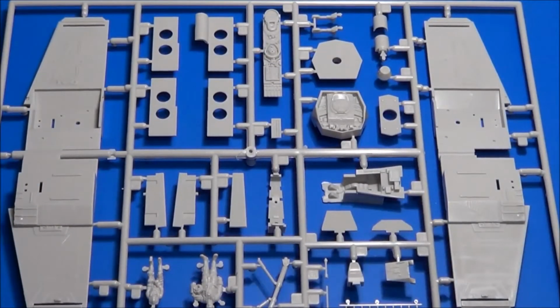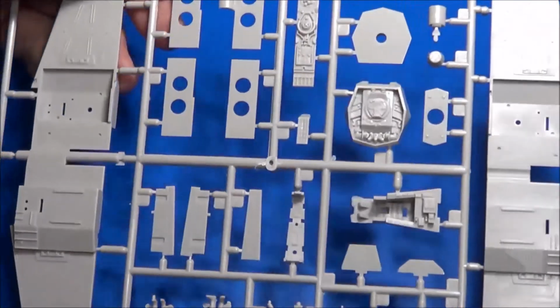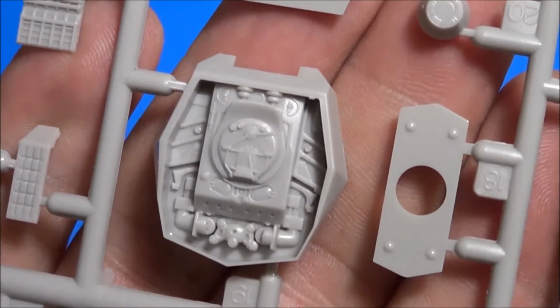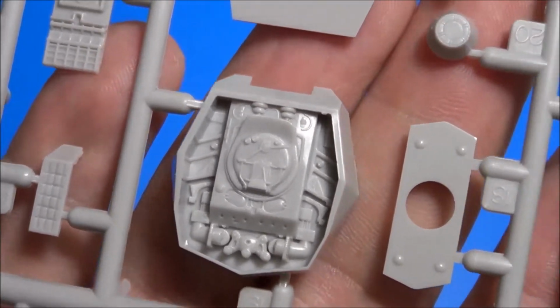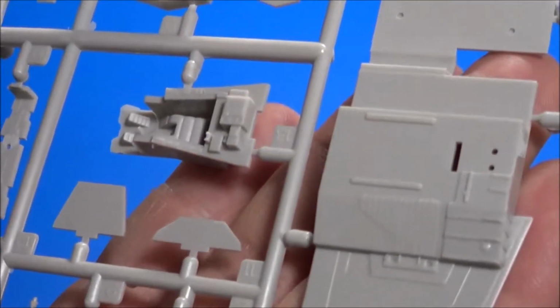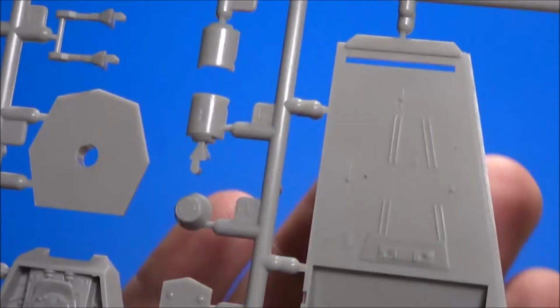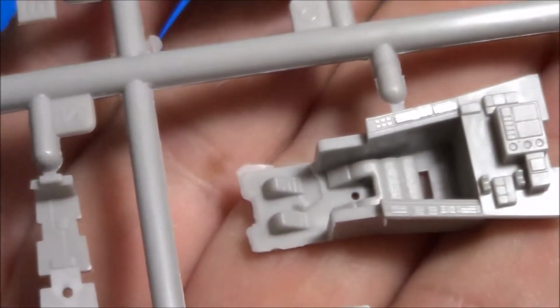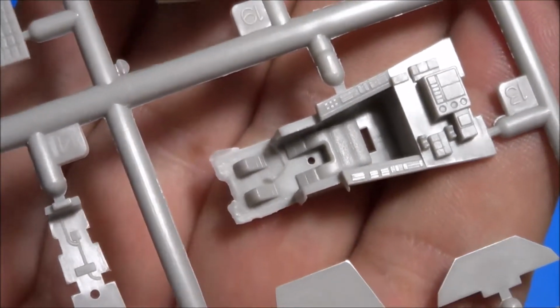The next bag contained the wings, cockpit, pilot figures, ladder, and fuselage halves. Let's get a closer look at them. The wings look like they measure 6 inches across. Detail on the back end of the fuselage, the detail on your wings, the cockpit itself, very detailed.